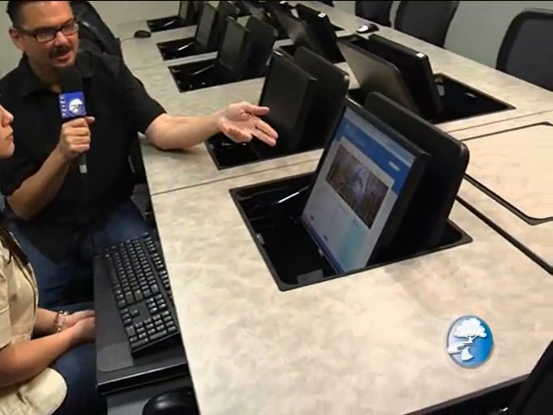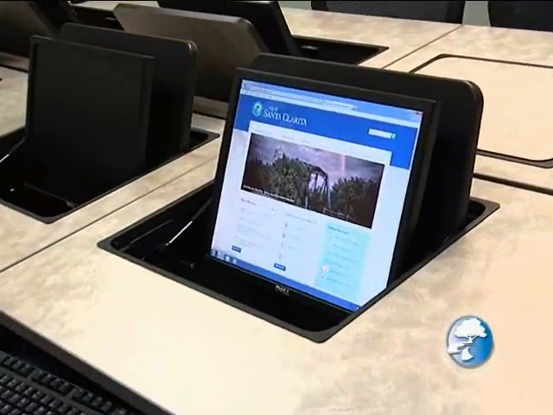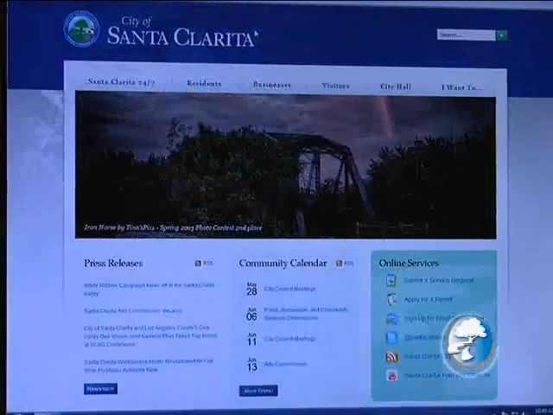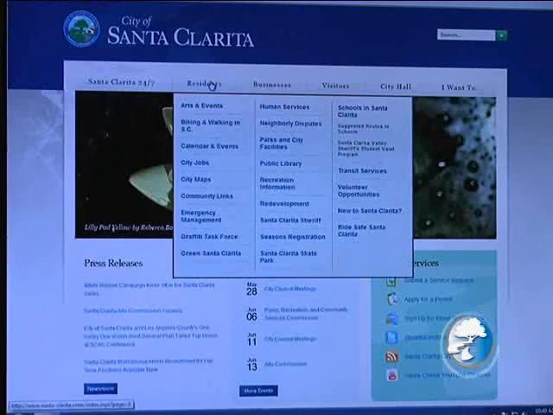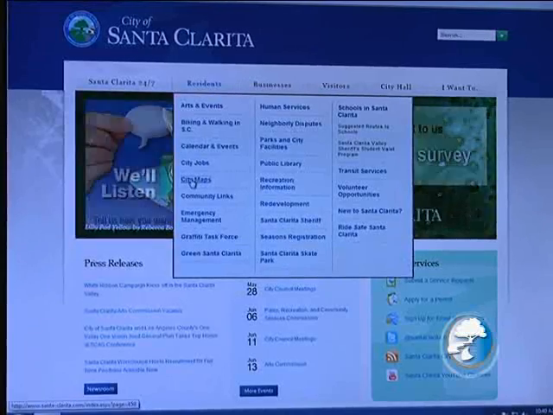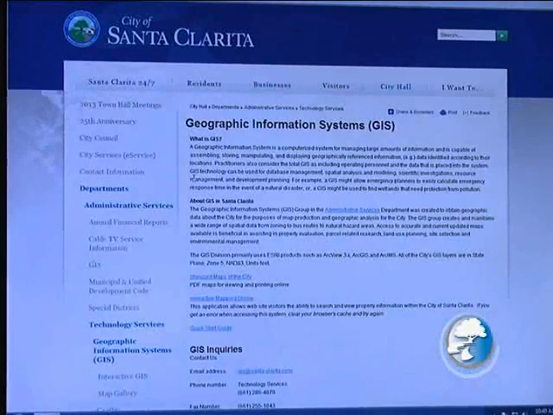So thanks, Christina. Right now we're going to go upstairs and see exactly how this is done. Okay, so Christina, it's one thing to talk about this, but it's another thing to show us what you're talking about. So right now, this is where residents and business owners would start, and it's on the city's homepage at santa-clarita.com. Take us from there. Well, from the city's homepage, you would go to this tab that says Residents, and then click on the City Maps link. And that will take you to our Geographic Information Systems homepage.